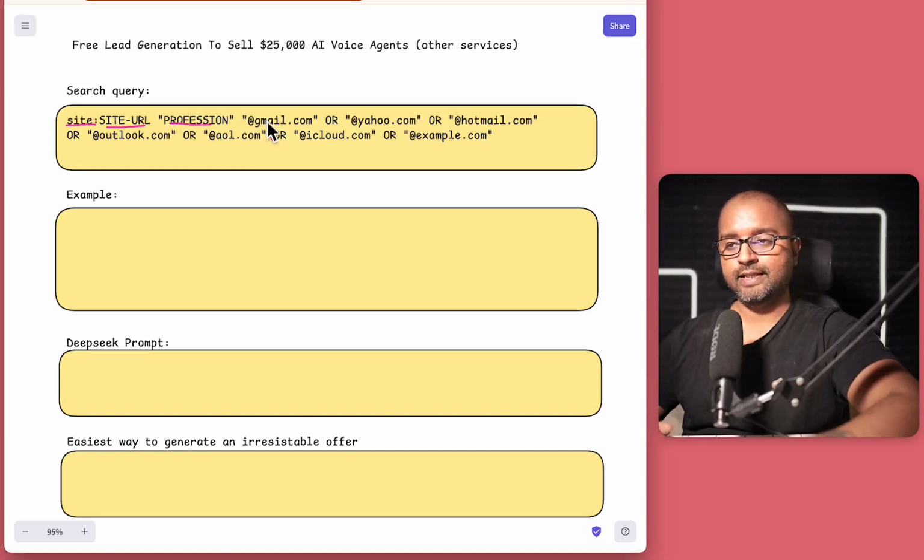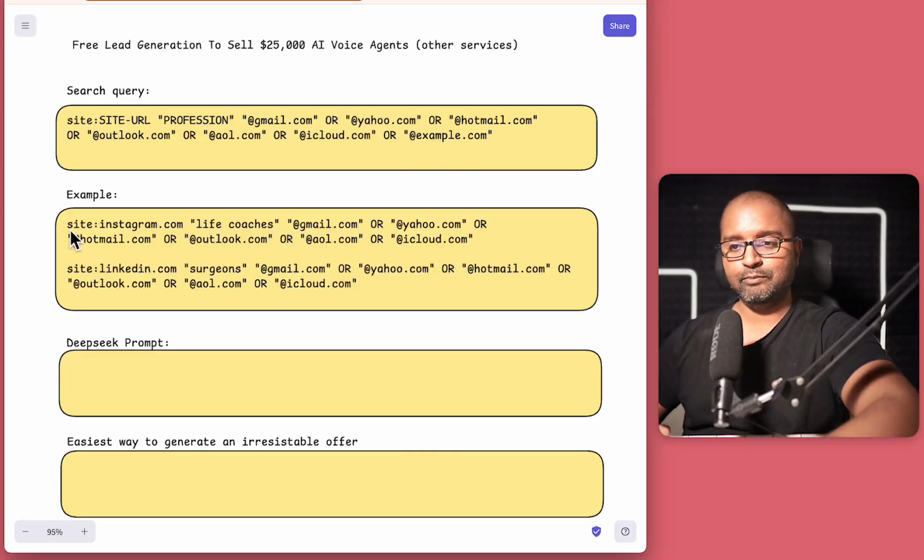We just put this in, and then we put in the most common email domains like Gmail, Yahoo, iCloud, Outlook, and Hotmail, and so on. And if you have a few email domains that you know you want to target, then you can add them here as well. So here's an example. We have site Instagram.com, and in Instagram we are searching for life coaches, and we also want to find out if those life coaches have included an email address on their profile, which is gmail.com in this case.